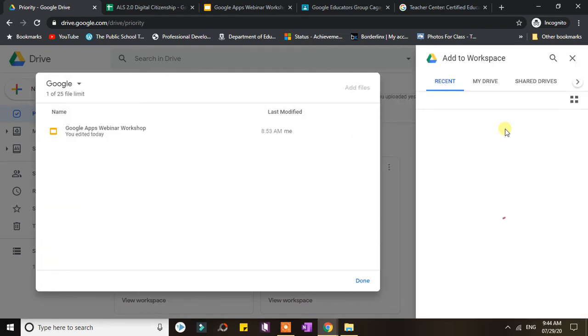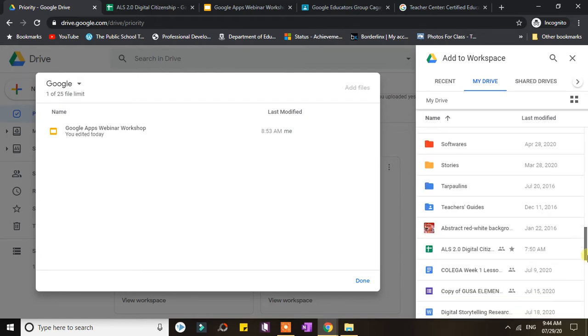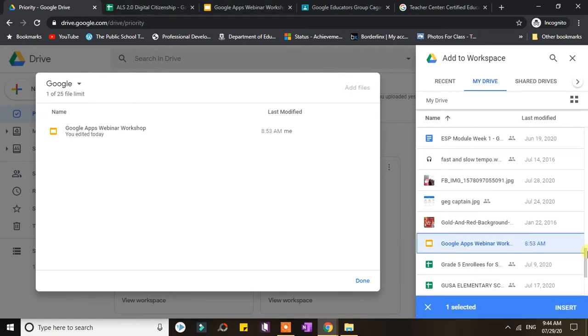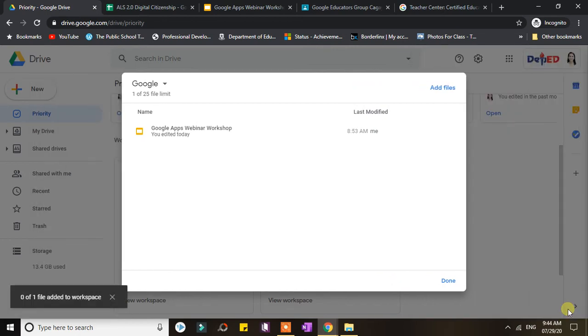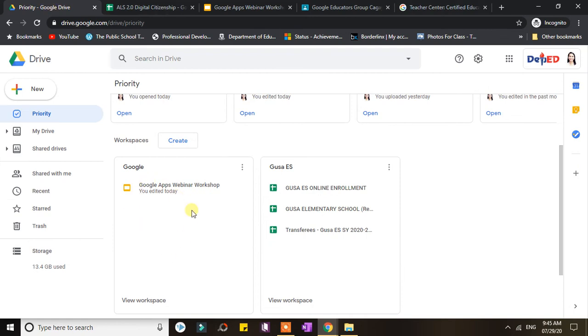A new window opens, then you can go to your My Drive and look for another Google related file from your Google Drive. Okay, let's say this one, Google Apps webinar. So, and then click insert. Alright. So once you're done already, just click done. And then you already added the file to your workspace under Google.